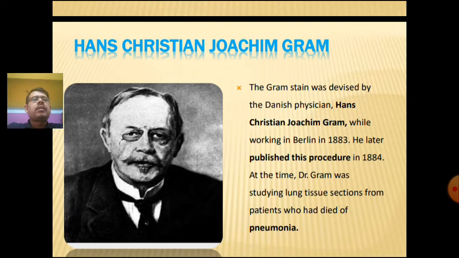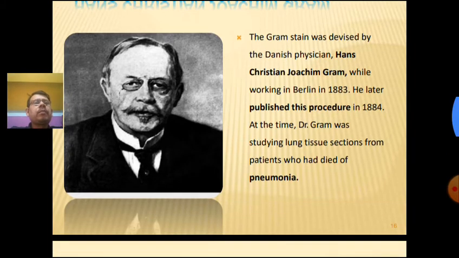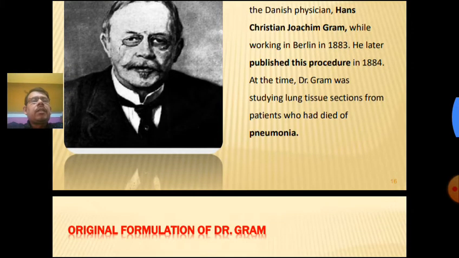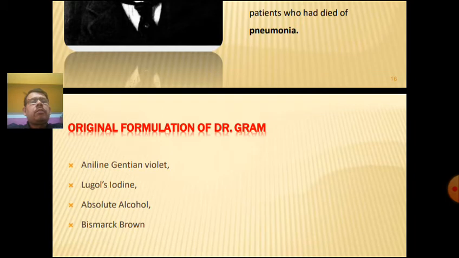The gram stain was discovered when the Danish physician Hans Christian Gram was working in Berlin in 1883. He later published the procedure in 1884. At that time, Dr. Gram was studying lung tissue sections from a patient who had died of pneumonia. So this is the miracle: the detection of microorganisms by a very simple technique, gram staining. We are thankful to Dr. Gram.